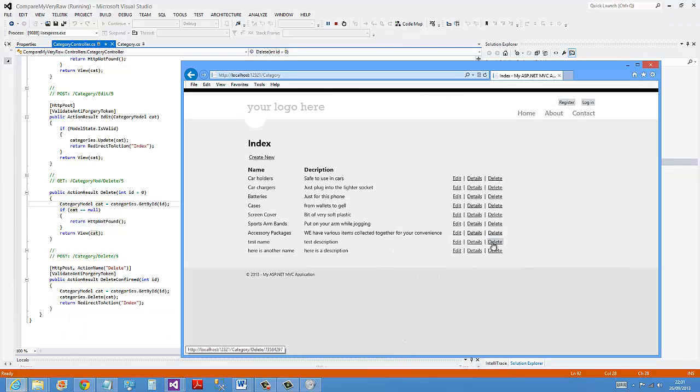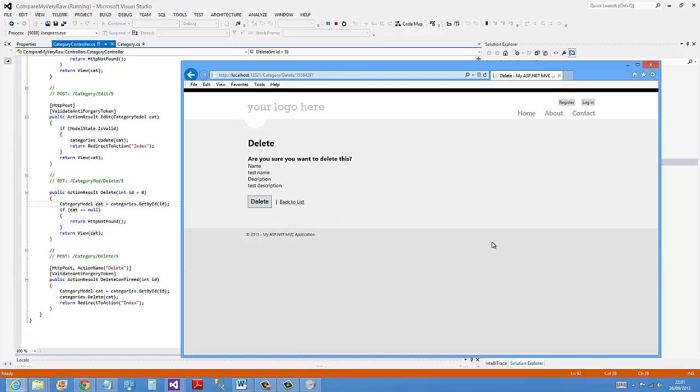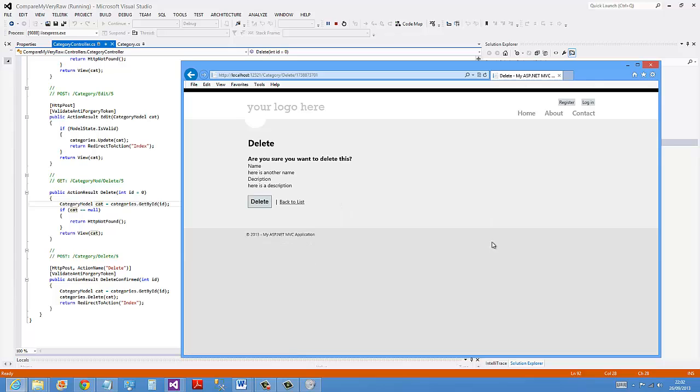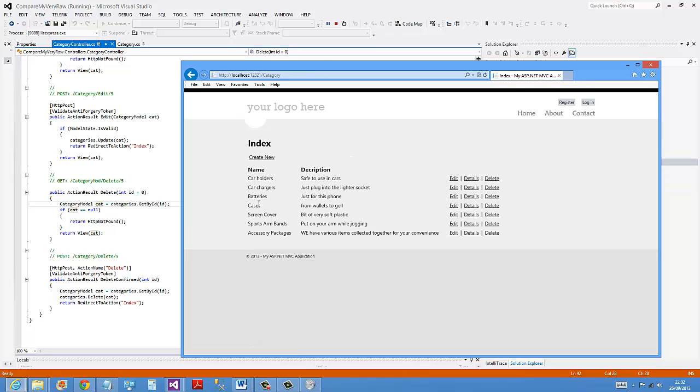So here we go. I want to delete you. Do you really want to delete me? Yes, you're a goner. When I press delete, this time it will be the delete confirmation method that's going to come to life. Once again, I grab hold of the object I want to delete, but I actually then call the delete method within my class, which will remove it from the list. You're a goner. I'm going to do the same to you because I don't like you either. And you're a goner too.